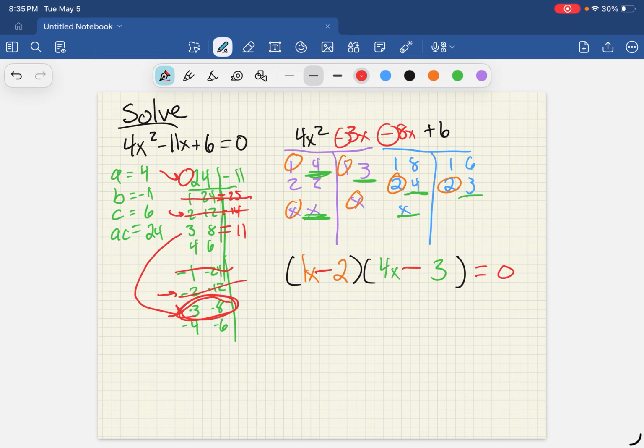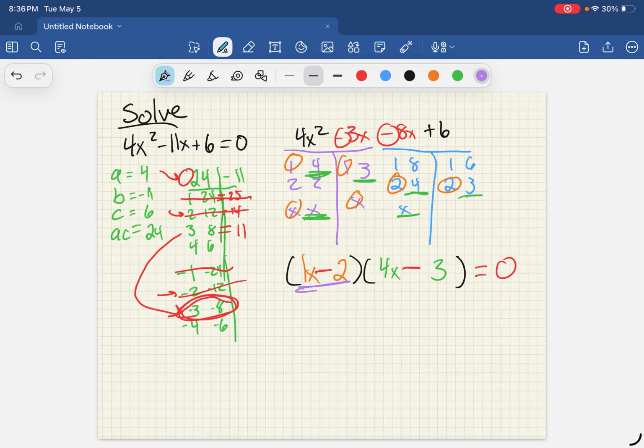We don't really need it for when we factor. It's not doing anything. We always need to make sure that before we do any of this, my equation's equal to 0. If my equation is not equal to 0, and let's say I got down here and it's 7, cool, I'm going to have to go back and redo this entire problem because that 7 needs to be brought over to the other side before I can do anything.